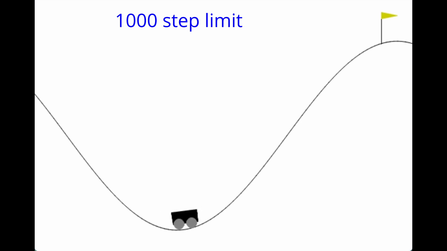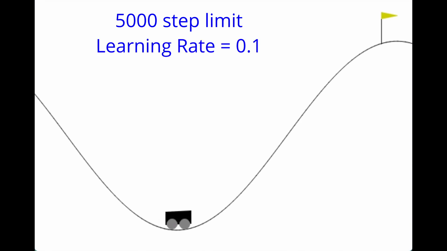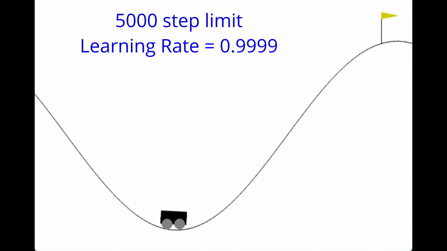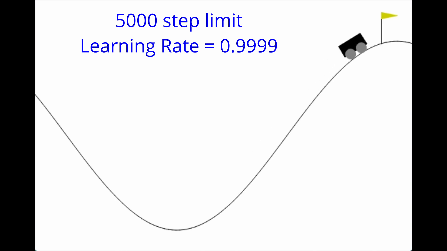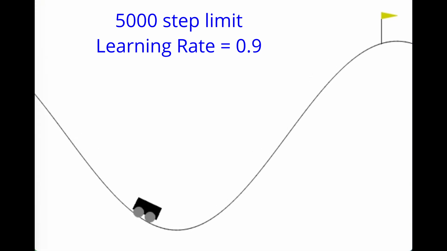To recap: if the environment has a limit on the number of actions or steps that the agent can take, make sure you increase that limit so that the agent has enough opportunity to find the goal. Adjust the learning rate until you see a reasonable efficiency in how the agent is learning, and adjust the epsilon decay if you think the agent needs more episodes. Once you see that the agent is reasonably able to solve the environment, make further adjustments to the learning rate and the epsilon decay rate until training time is reasonably efficient and learning is stable.